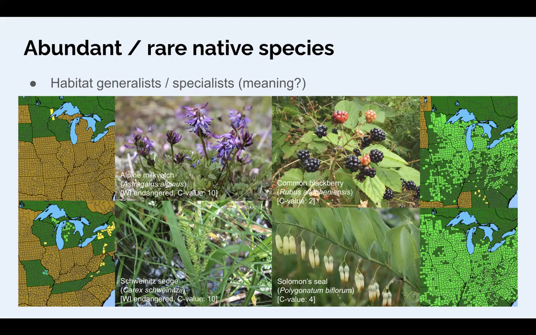And so if we want to maintain all of the species that are currently in Wisconsin, the native species, then it takes an effort to keep track of some of the habitats that are more likely to get wiped out. On the right-hand side here, these are native species, but native species you're a little more likely to find kind of everywhere. So very common native species, and you can see that in their low C values. Perfectly good species, just ones that you're not as likely to find, or I should say more likely to find these species in human modified habitats.